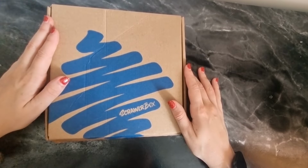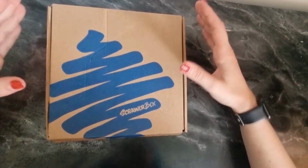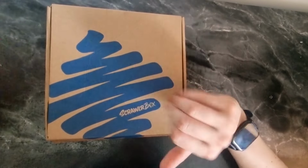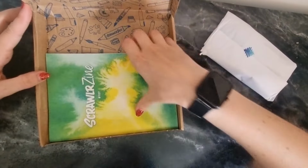Another day, another Scrawlr box unboxing. Scrawlr box unboxings are just like my fave time of the month. I love them. I just get a little bit of excitement every time I see the box that's been posted. It's just like a little treat every single month. A surprise. I love it.